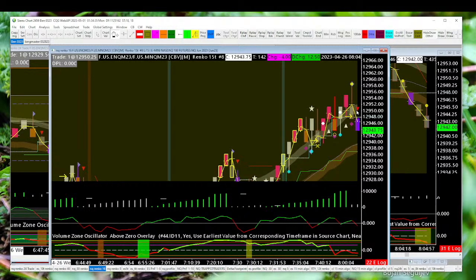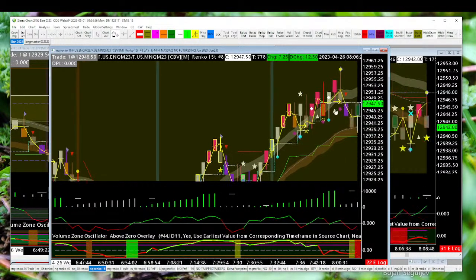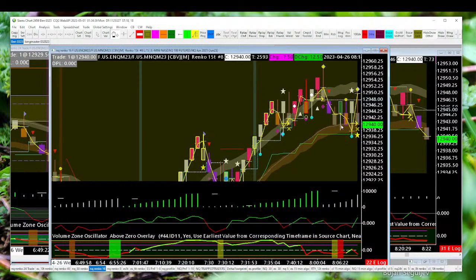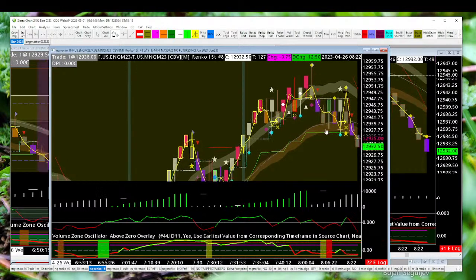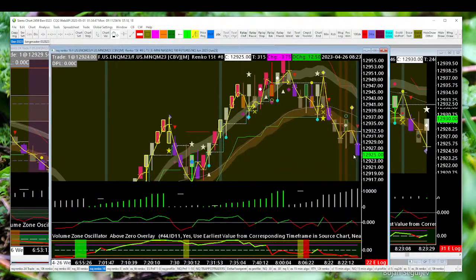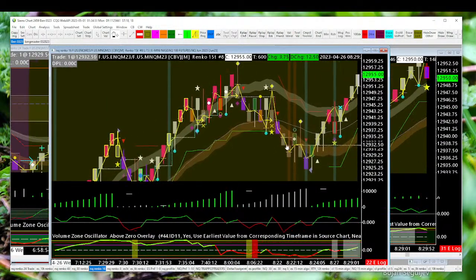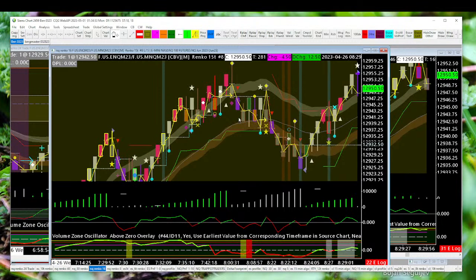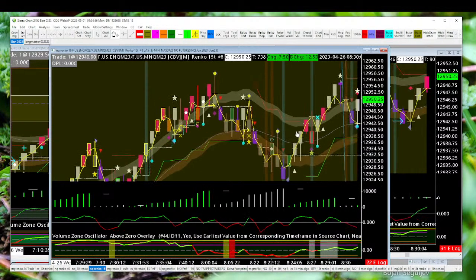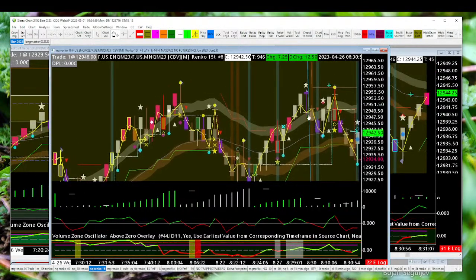So the 24 tick way of doing things is you just sell that, right? And then you get a little bit of something, and then it kind of chops you up a little bit. Then you get another yellow one, and then a triangle down, and that would work, right? So the old way of doing things, you'd be up, right? My way, if I wanted to take it one directional and I thought it was bullish here, I would have just done flat, right? So I'd still say it's probably bullish.